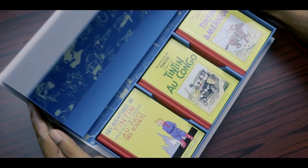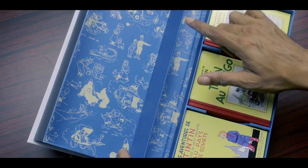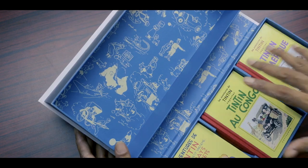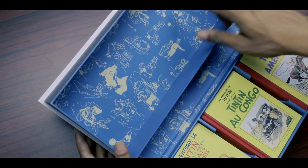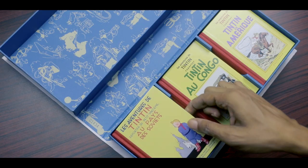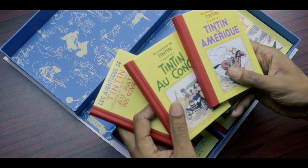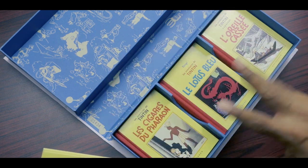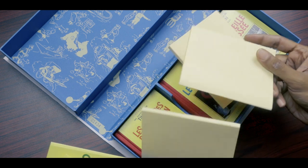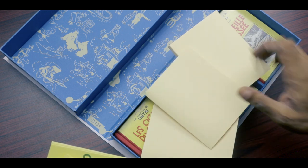Opening the box, we find that the thick spine moves up and down for best fit, and the insides of the box contain photo-negative sort of illustrations from the Tintin series. True to the nature of the set, these are all the original style drawings from the first nine adventures. Right at the top we have the first three books: Tintin in the Land of the Soviets, Tintin in the Congo, and Tintin in America. Then we have the next three and the final three underneath them. The set also had these cardboard dividers between the books, which are a nice touch for preservation and storage.